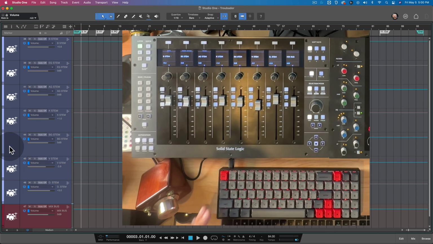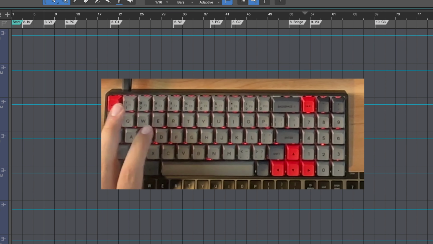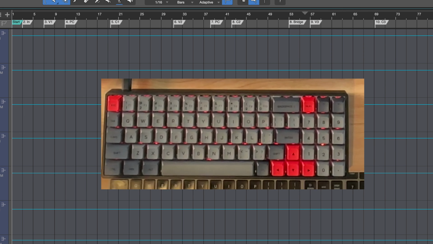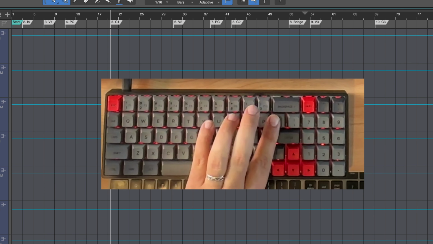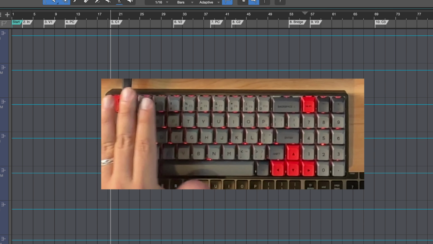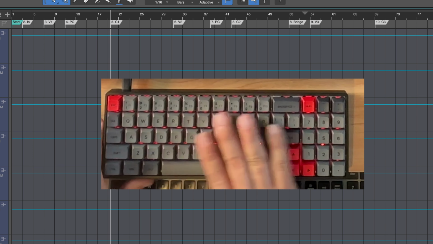Now, if I'm in the session, I also have all of my markers set up right here. 1, 2, see how it's changing markers? It's pretty neat. So I know like T is my chorus. You eventually get used to it. I thought about labeling this, but it's really not worth it. It's really easy. Scenes, markers, and then I have other things here. I have so many available keys.